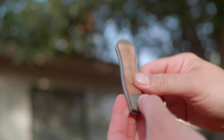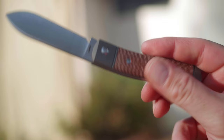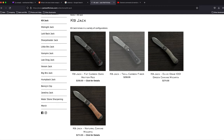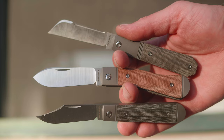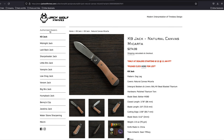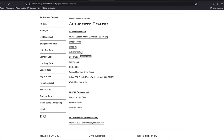The handle itself is constructed like the other Jack Wolf knives. It's made from bead blasted titanium, then integral liner bolsters with your choice of covers. This time there's going to be two carbon fiber options and two micarta options. Here are some of the past micarta offerings side by side — in my opinion it's a pretty nice looking micarta. As always these are split up among the dealers, so your best chance of scoring a limited quantity carbon fiber option is to have the drop times down on these various websites and check out in a minute or so. Sometimes people are saying they're gone in 30 seconds, so good luck.